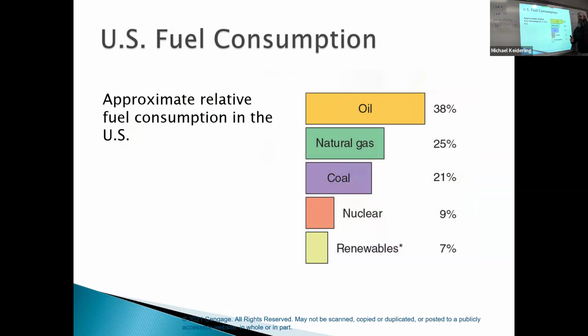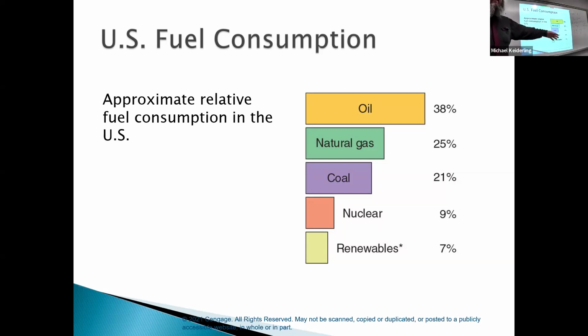These are some somewhat out of date stats on US fuel consumption. Natural gas has gone up, coal has gone down, renewables have gone up since this chart was made. This is from, oh God, it's almost a decade old, I think. No, I got this more recently. This is only a few years old, I think. I don't know, I have to go. This is from your text, but it was from an older edition originally, I think, so these charts may not be up to date, because this stuff changes over time.